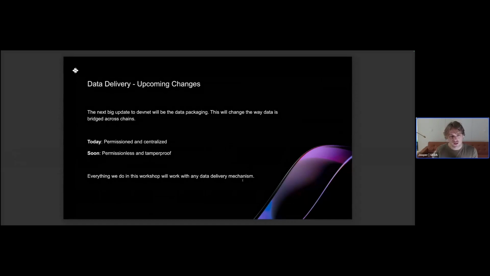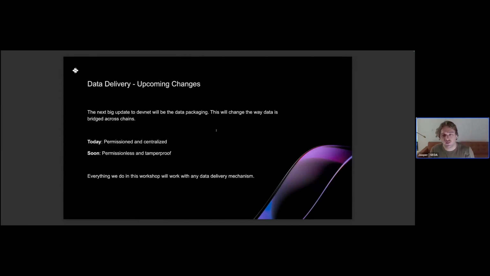And what you'll see in the future is that we're going to make some drastic changes we call batching. It's essentially how we package the data that will allow for the data to be bridged completely permissionlessly and tamper-proof. However, for today, what we're building, it will have zero effect.